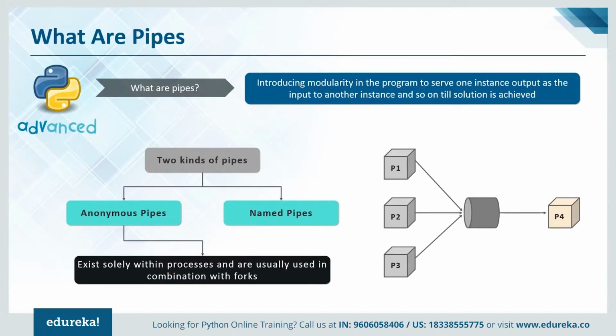The concept of pipes and pipelines was introduced by Douglas McIlroy, one of the authors of the early command shells, after he noticed that so much time was spent processing the output of one program as input to another. Ken Thompson added the concept of pipes to the Unix operating system way back in 1973. Pipelines were later ported to other operating systems such as DOS, OS/2, and Microsoft Windows as well. Generally, there are two kinds of pipes: anonymous pipes and named pipes. Anonymous pipes exist solely within processes, and they are used in combination with forks. We'll be checking out named pipes in the next section.